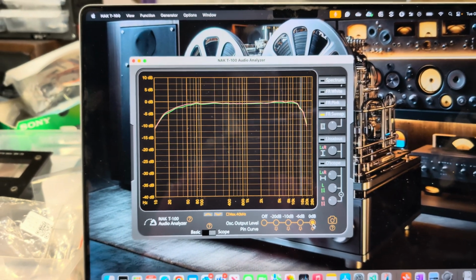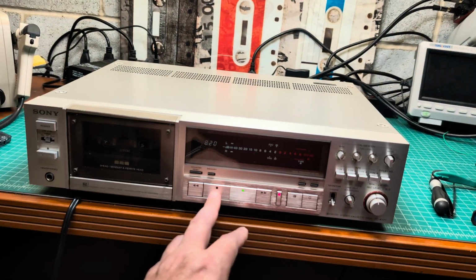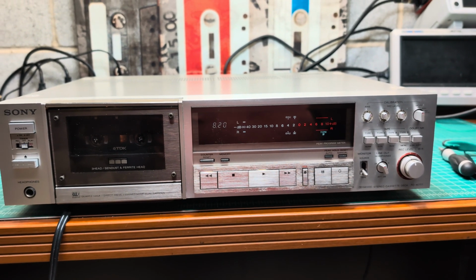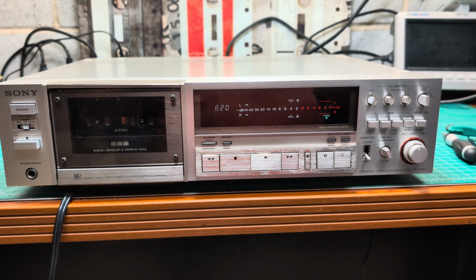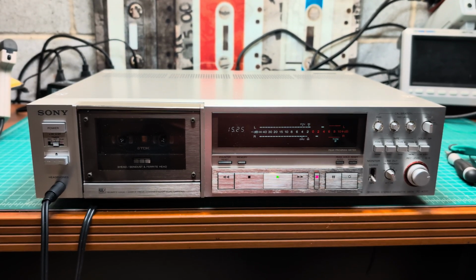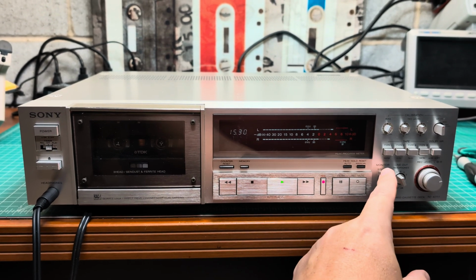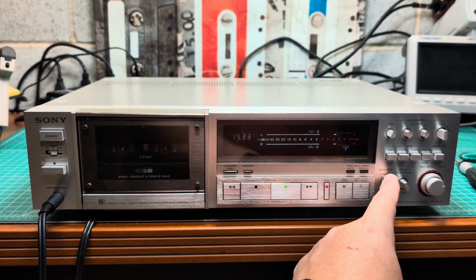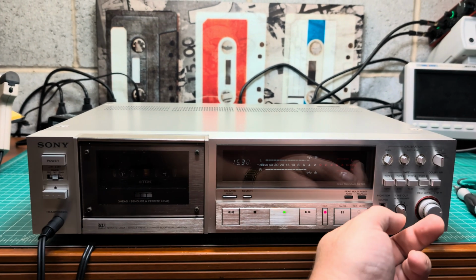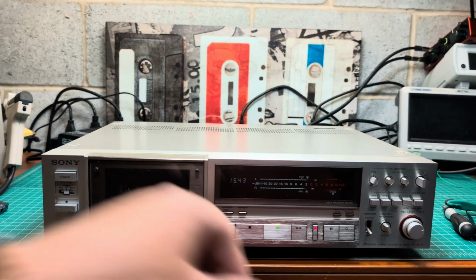Yeah, I'm very glad to see these results. Super good. Alright, perfect little deck. I hope the owner will be happy. I will now test music, playback and recording. And here guys, I'm recording the song, source, tape. Very good results, no difference. After we calibrated, everything is very good.